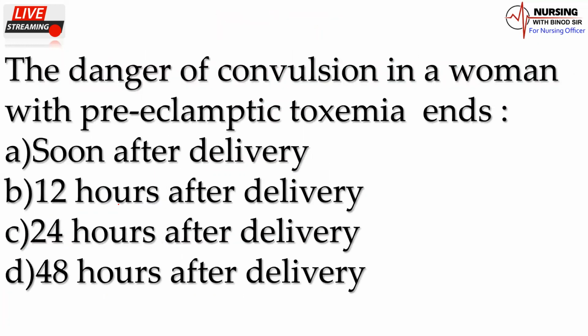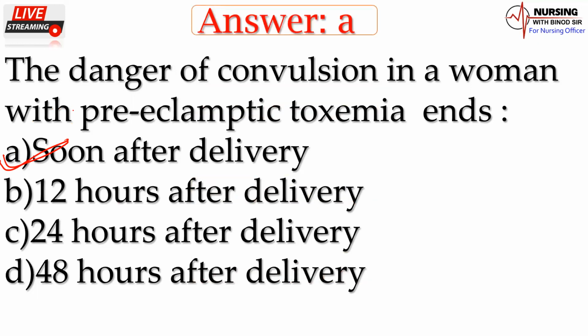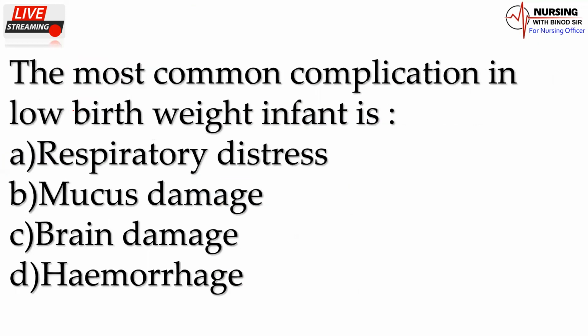Now we'll come back to the next question. The danger of convulsion in a woman with pre-eclamptic toxemia ends soon after delivery, 12 hours after delivery, 24 hours after delivery, or 48 hours after delivery. So what would be the right answer to this question? Here the answer would be the E option, soon after delivery.